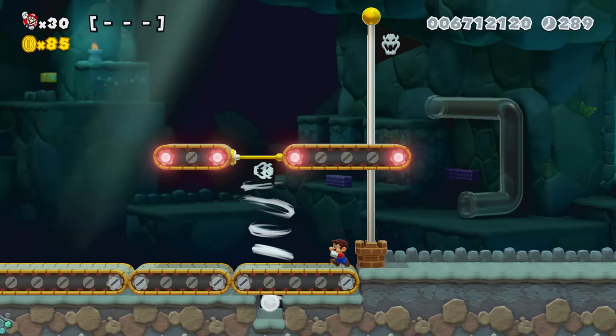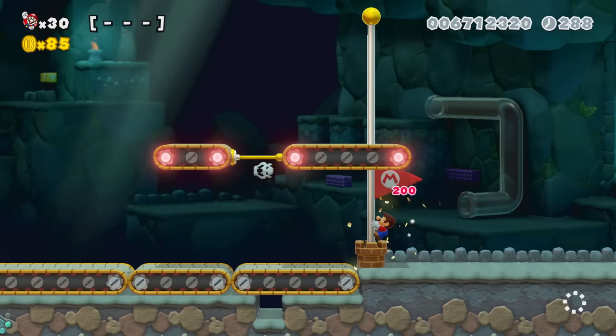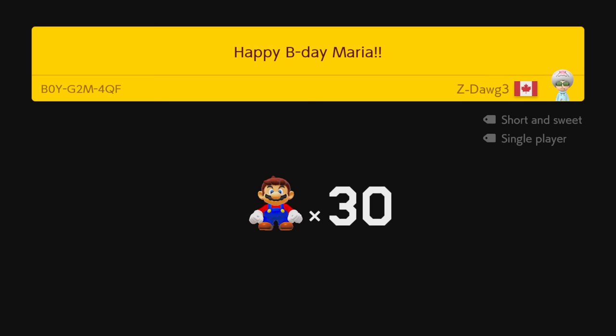Why would you do that? Why? Okay, I'll just jump into the goal pole then. That's fine. We've got a level, Happy B-Day Maria, from ZDog3, a Canadian creator.